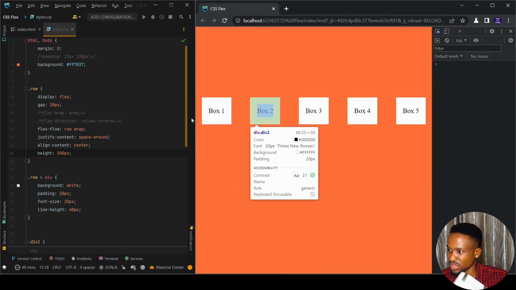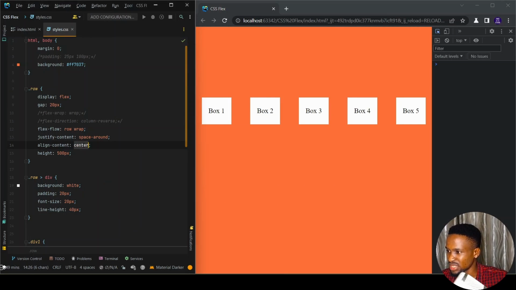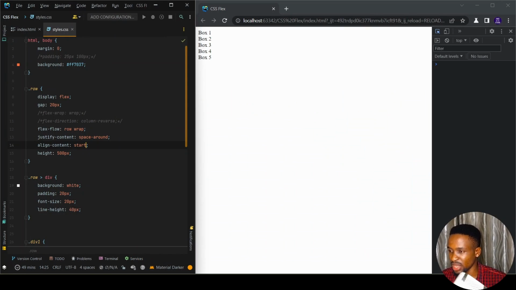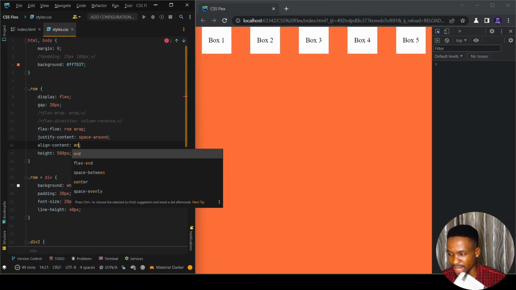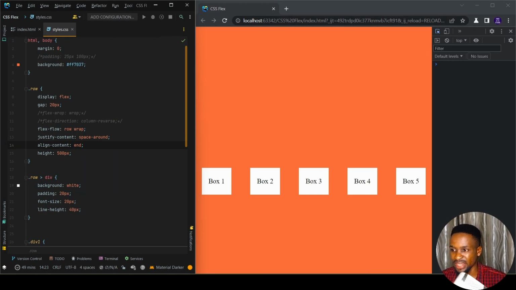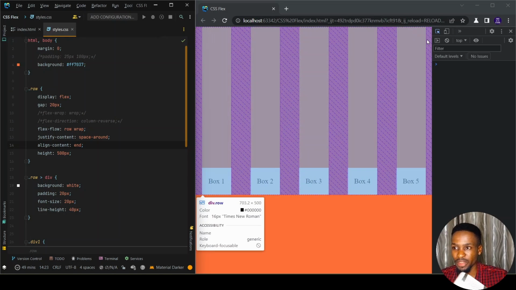There are more things we can do with this. We can say that we want these to go to the start, which is basically at the top, or we want this to go to the end, and that's basically at the bottom. If we inspect this, you can see that it is at the bottom of the parent div.